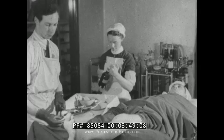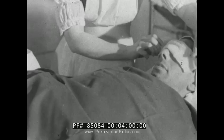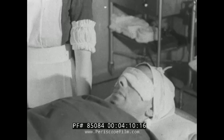Nurse? When reducing the fracture, we give a spinal injection. Patient is quite conscious, but feels no pain. For a fracture of this kind, we use Kirschner's method. A steel wire is driven through the heel bone. And the two parts are drawn together.